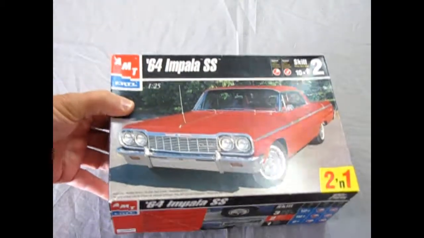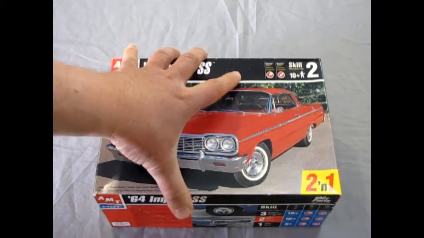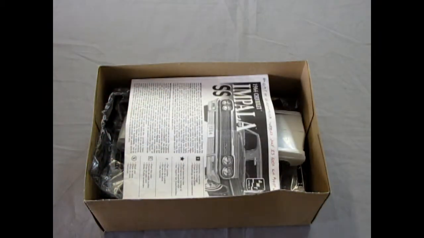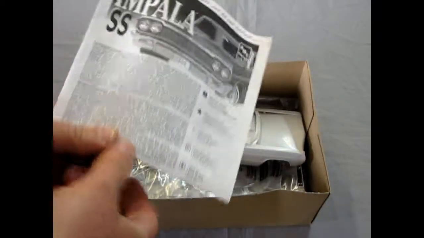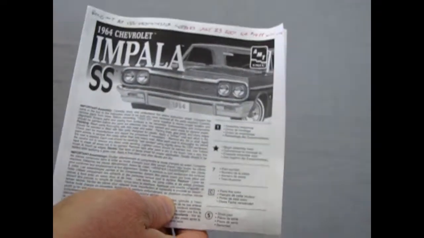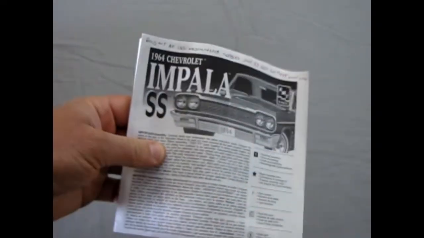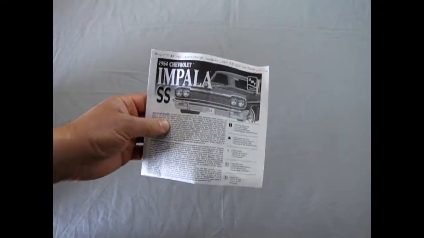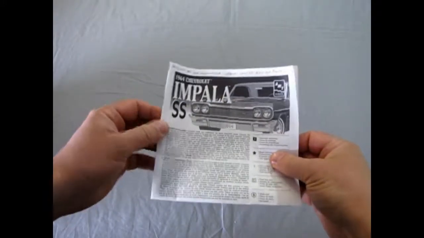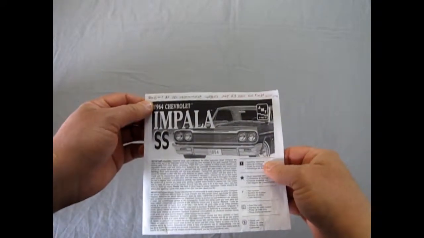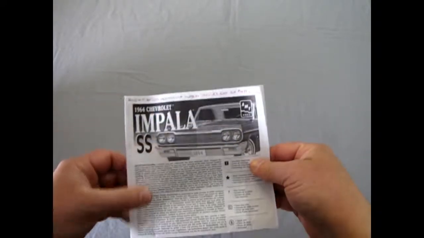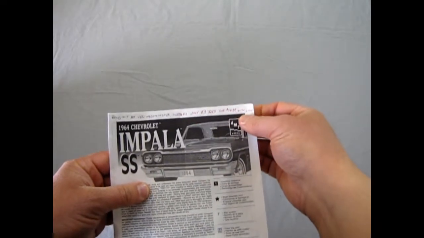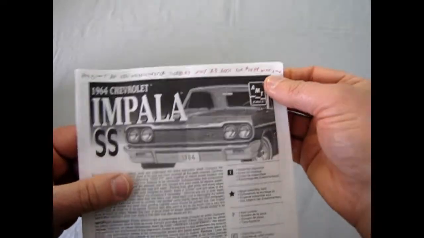Let us open this thing up. Take a quick look at the instructions. I apologize, this is not a fresh kit. It is one that we were working on, so I'm going to show two versions of it. Bought at New Westminster Hobbies in British Columbia, July 23, 2001, for $14.99, with my wife, Julie.